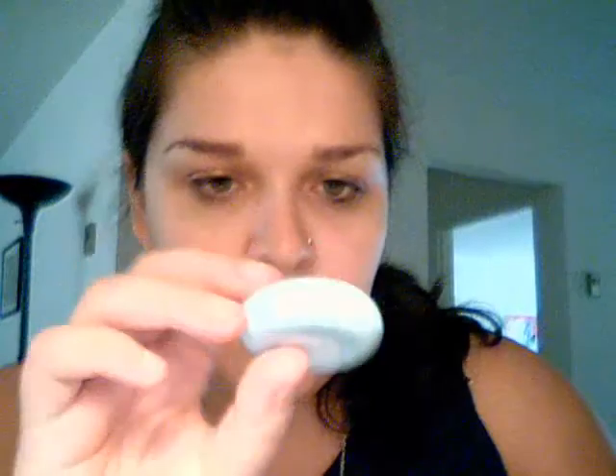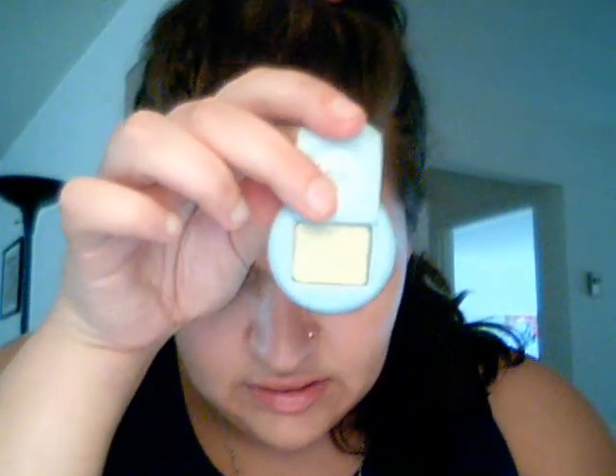So I got three eyeshadows, and these are my first Hard Candies ever. The first one is Sour Apple — it's that light green. The coloring right now is really bad in here, sorry guys. This is Peppermint Patty, it's just a whitish color. And then I got Cotton Candy — a pink — you can see that one.